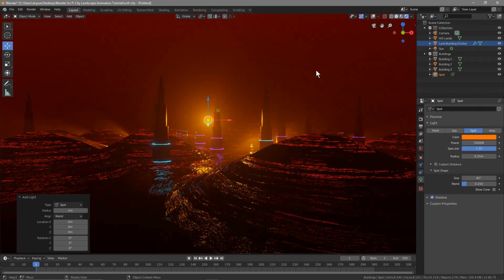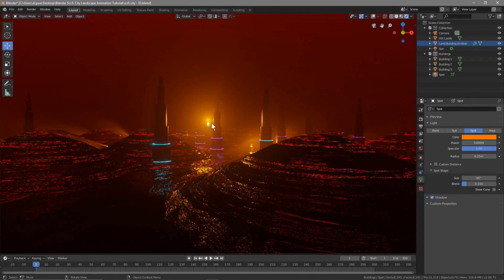I want this bright light, almost like a sun in the background, or some sort of alien thing going on here, and you'll get these nice shards of light coming off here. This is the volumetric lighting doing its work, right? And you'll get all these nice reflections off of this ground, because we added a material to this ground, right? That's what's giving this scene that look and feel.